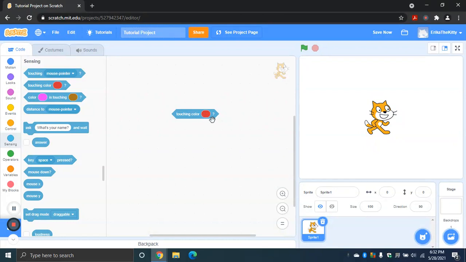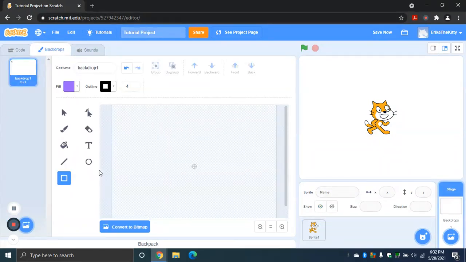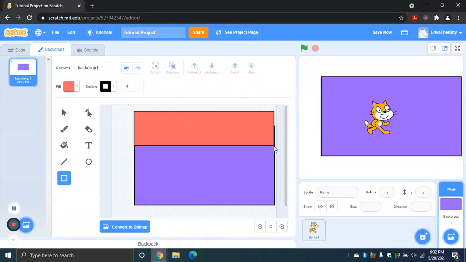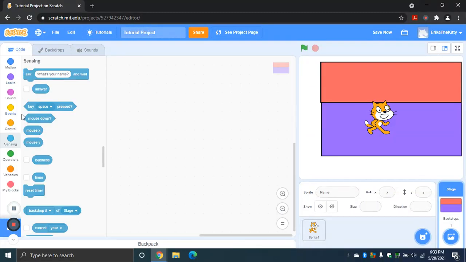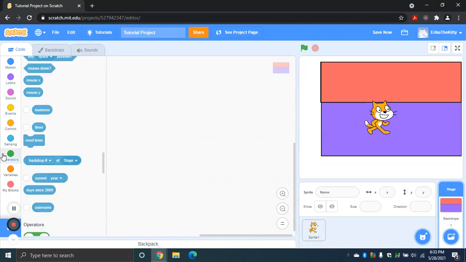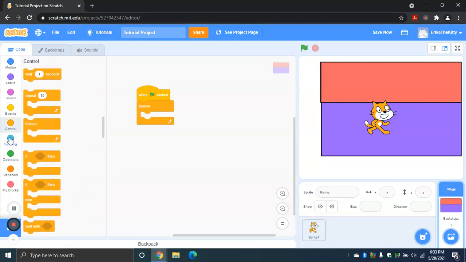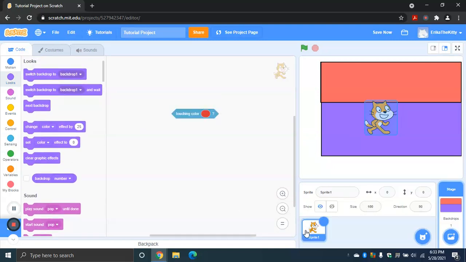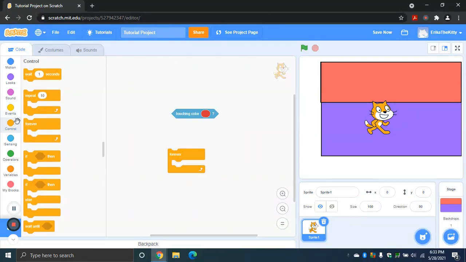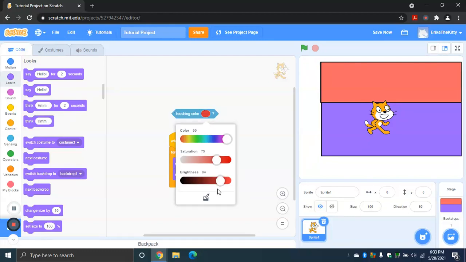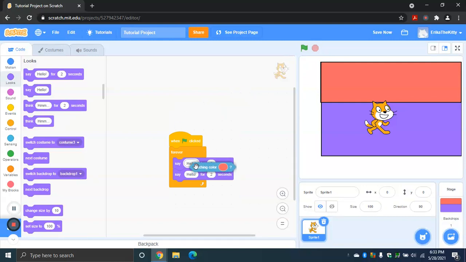Now, touching color. We're gonna have to mess around a bit with the background in order to do this. So, stick with me, alright? Now, let's do another forever loop. And now, I want it to say, so let's get out a new forever loop with two say blocks for 2 seconds. So, the first one is touching this color, which is like sort of a pinkish thing.